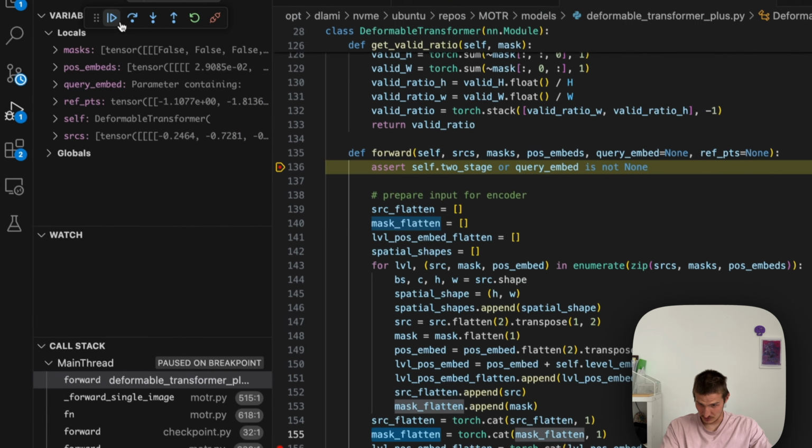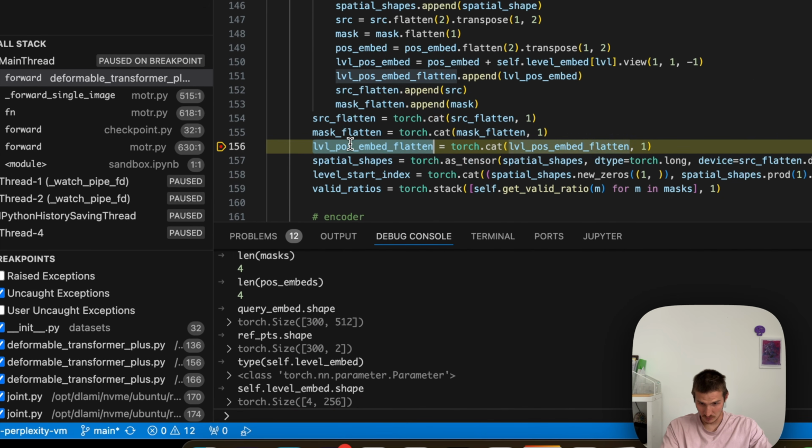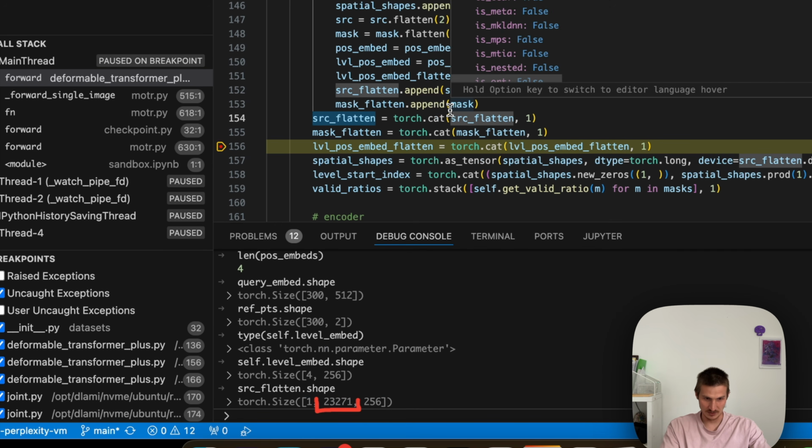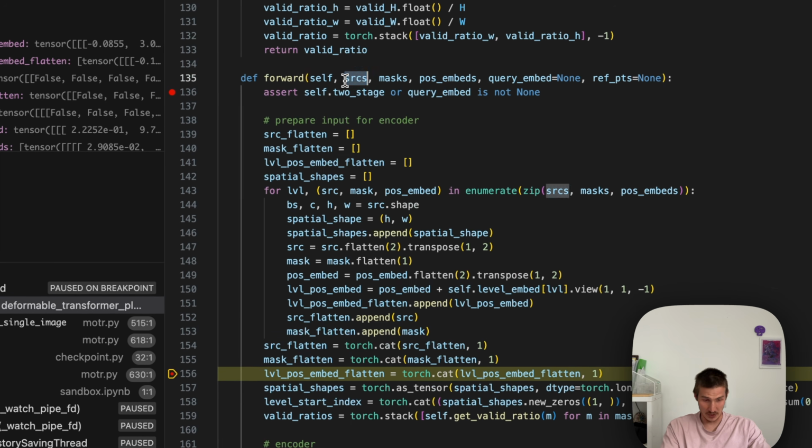And if I just continue to here, what I'm going to see is that now my source that will be passed around further is one giant sequence of tokens with 23k elements in this case, which corresponds to basically all the 4 scales that we had flattened and concatenated together.